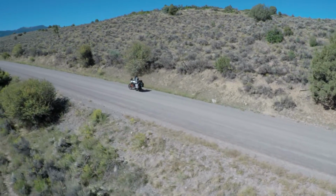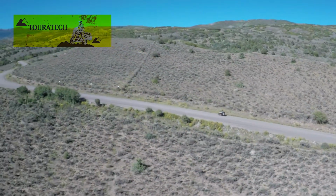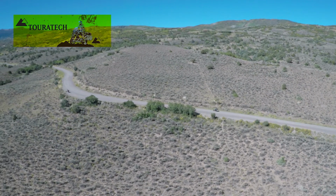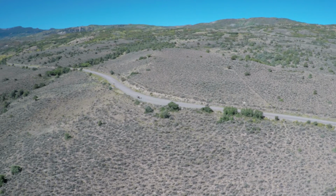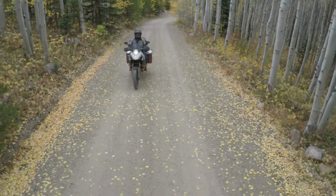Yeah, definitely want to give huge appreciation to the team at TourTech for putting this thing together. I could spend all the time in the world and I'd never come up with this kind of route. And I know they've done it in other states. I'm anxious to ride those. It is extremely well thought out and designed. The days, the segments are right, everything. So they've done a real service to the entire adventure touring community.